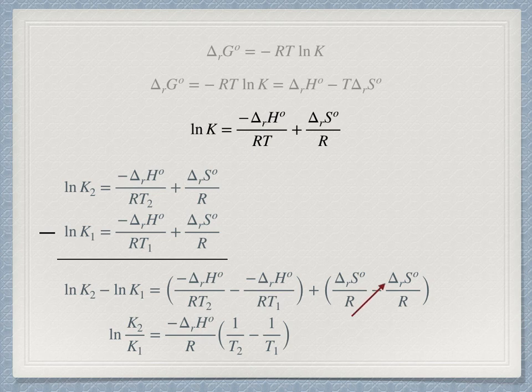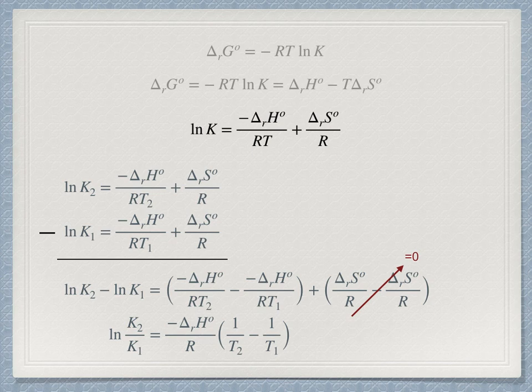The advantage? The entropy term has cancelled out. If we have an equilibrium constant at one temperature, we can find it at another temperature by only finding the standard reaction enthalpy. We do not have to find the standard reaction entropy. This is a common general chemistry problem. The challenge you will have is getting the subscripts in the right order.